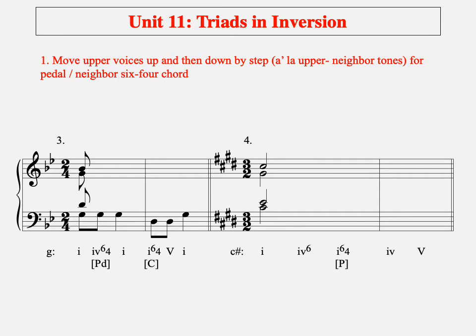And the other thing that needs to happen is there are going to be 2 upper voices that go up by step and come back down by step. And that's going to happen in the soprano and the tenor here. If they go up by step to E flat and C, then we'll have our C minor chord. That's the 4/6/4 chord. And if they come back down by step to B flat and D, that'll get us back to the original 1 chord. And as for the alto voice there, we're just going to double the bass note. We'll keep them both on G.